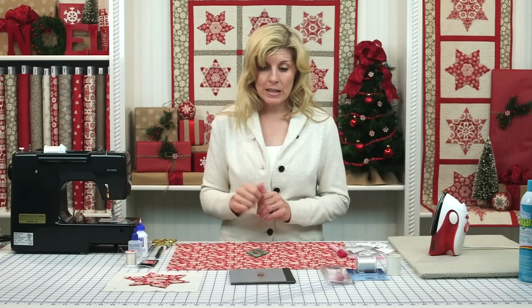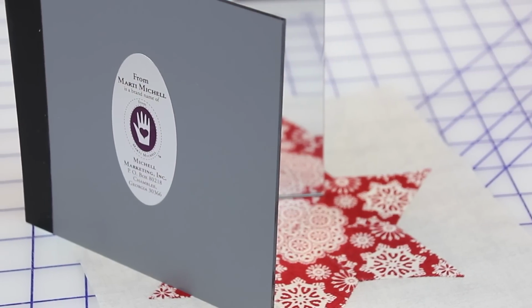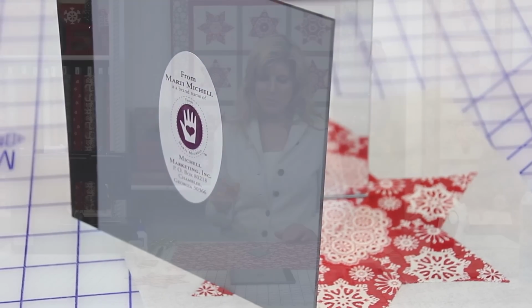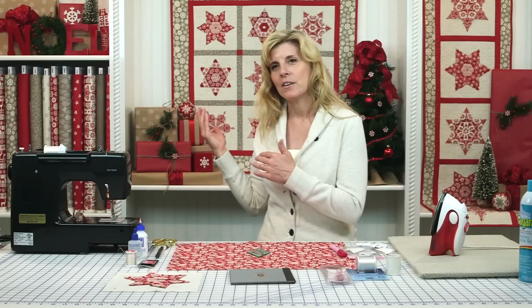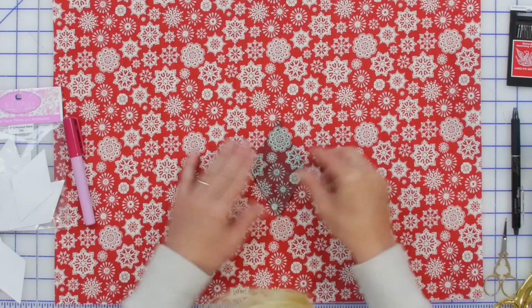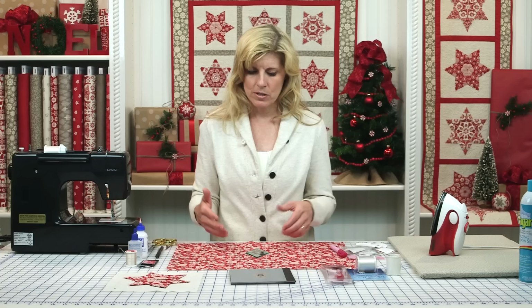Now, I found a really neat tool on the market from Marty Michelle. It's called the Magic Mirror. It's actually been out for a long time. You might even have one in your quilting room or craft room. Let me show you how this works. Because when we wanted to make our stars, we were trying to determine, well, if I put my template here and I cut here, what design will that give me? And you're kind of guessing to a certain degree.